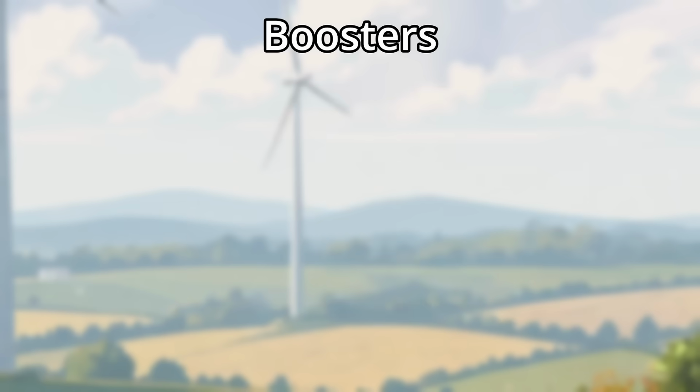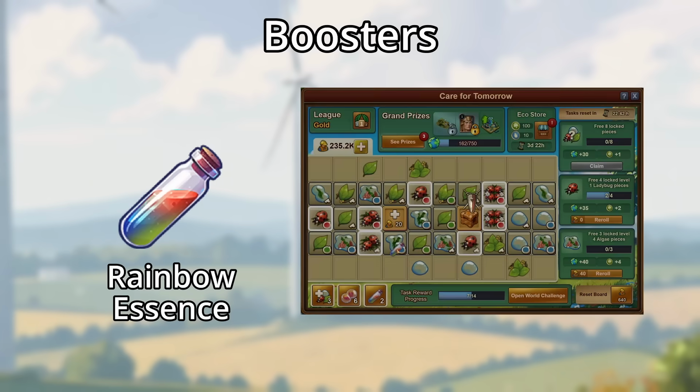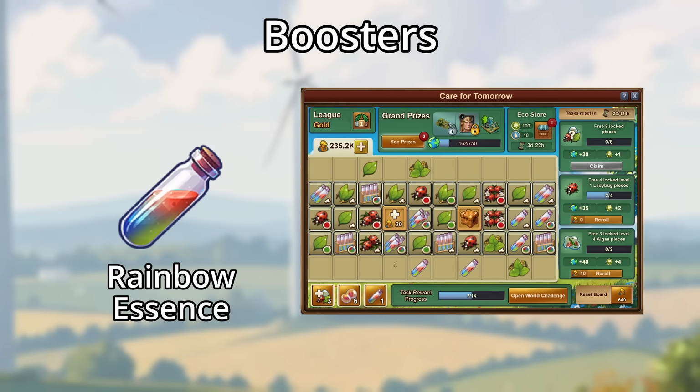The last booster, the Rainbow Essence, lets you transform both the locked and unlocked pieces of any one color into rainbow pieces. While this is useful on its own for making merging easy, know that merging with rainbow pieces will give you 8 times the progress of normal pieces, and that creating a key with rainbow pieces will give you a guaranteed level 1 colorless piece.